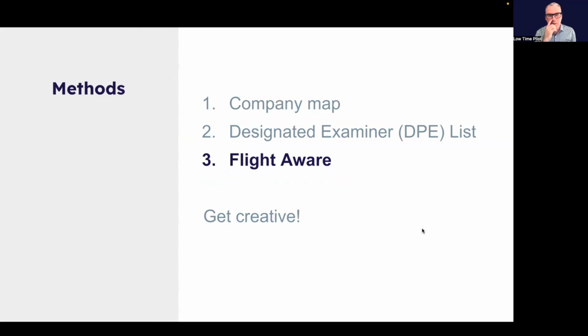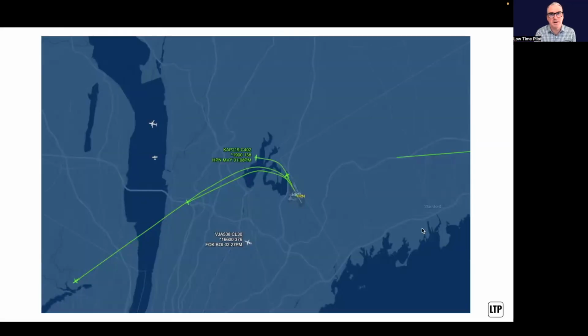So FlightAware tracks all these different types of aircraft that are flying around, right? We can see with their ADS-B data where they're going to, where they're coming from, things like that. Here's an example where we're looking at an airport in New York. This is Westchester, I think. And you can actually click on the particular airport and see which aircraft are coming and going.